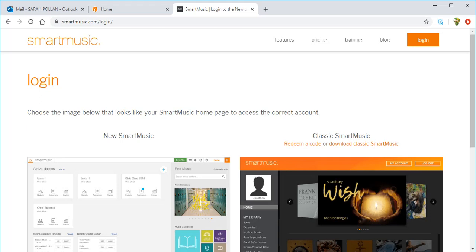So you would just go to smartmusic.com and then eventually you'll have login credentials that you'll create. You'll need to make sure to save that stuff, by the way, your username and your password, because once you create that stuff, we cannot retrieve your password. That is all up to you since you create it. So make sure it's something that you can remember.